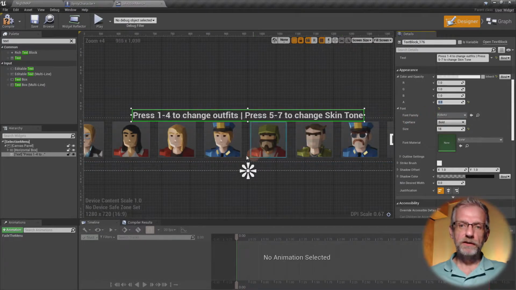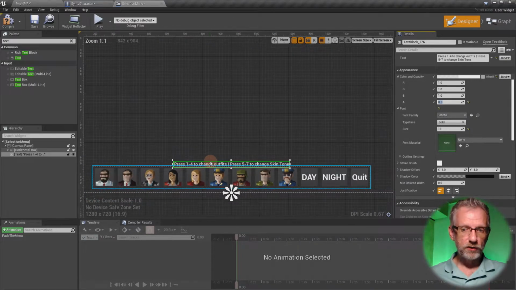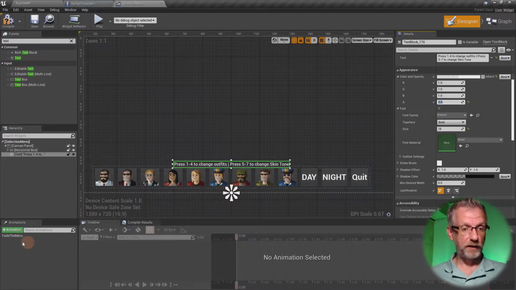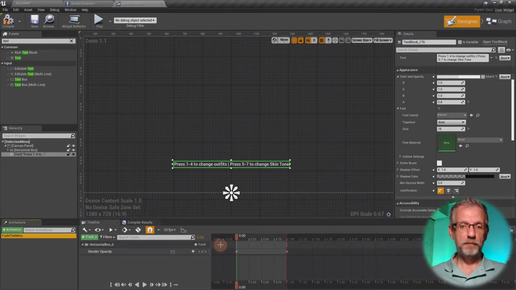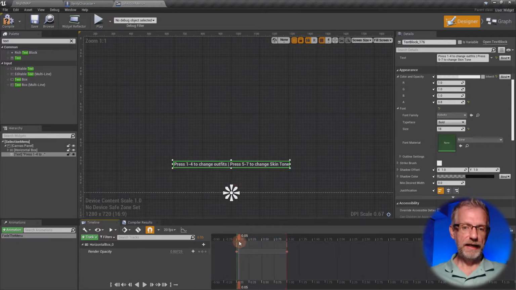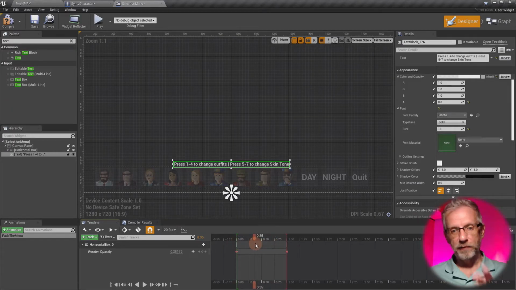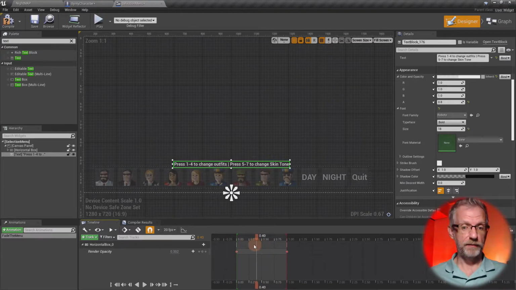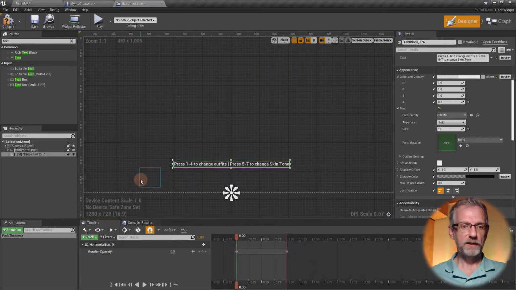So currently the menu at the bottom here, the whole horizontal box, is animated with our amazing fade menu animation, but the text isn't part of that. So the text kind of lives outside that animation. And of course, I want it to be queued and animated, perhaps not in the same way, but certainly at the same time. So I'd like to add the text option to the animation as well. Tell you what, let's do that then.